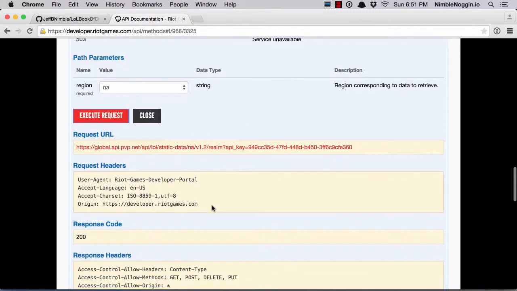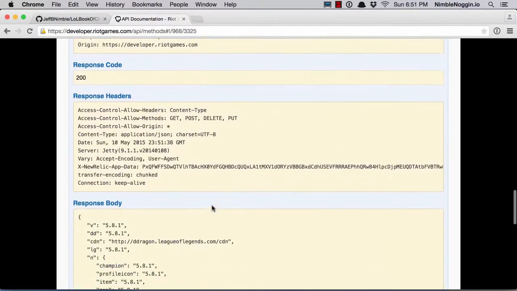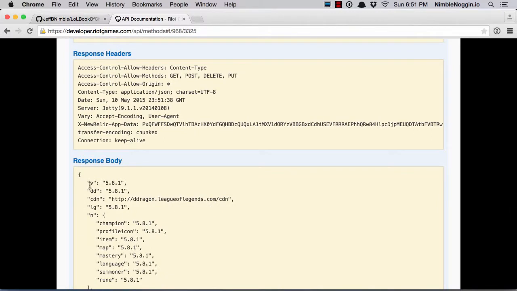The data that comes back is in JSON format, and it just shows me everything that's available here. The primary thing that I'm interested in here is the V for version, and that's documented up above. 5.8.1 is the version of the game that's currently running in production.